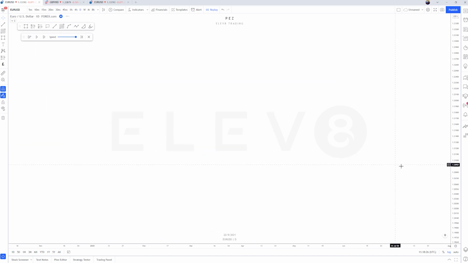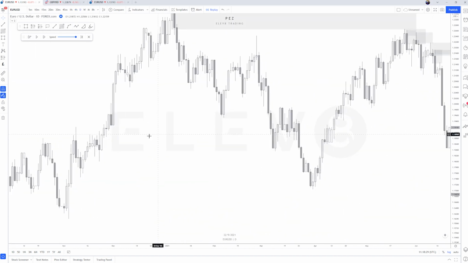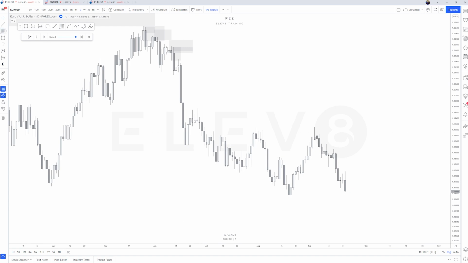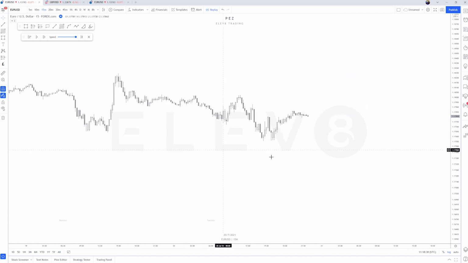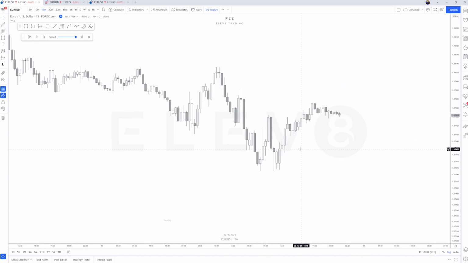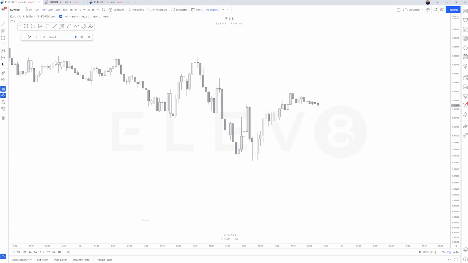Okay, and we can do the same for the 15 minute. So if we look at some examples from, say, down here. Okay, so what you can see is we have this range here, which is our demand range. So it's our sell to buy range, which we can refine down to the last candle here, as this candle came lower than this candle. So that's the extreme in this situation.